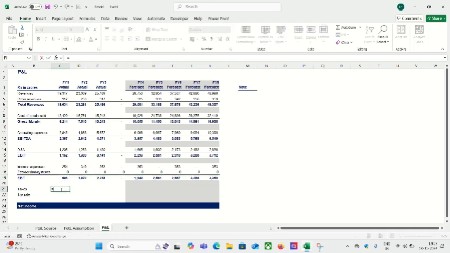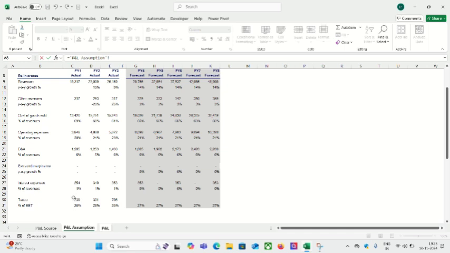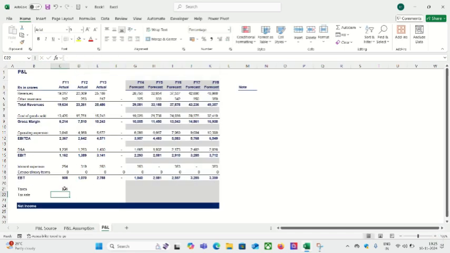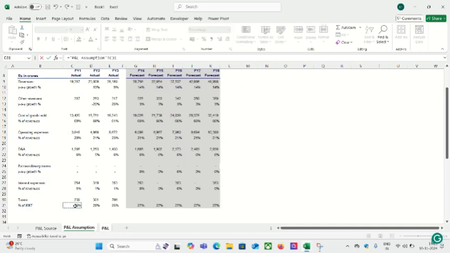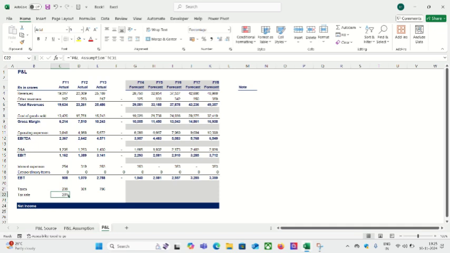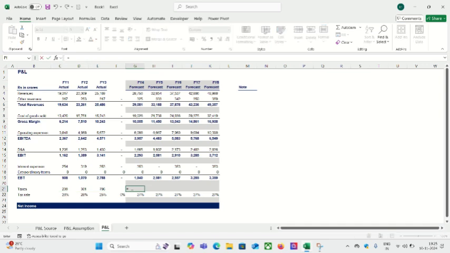And for the year-on-year growth rate for the forecast years, we'll be taking the assumption as the average of the given years.